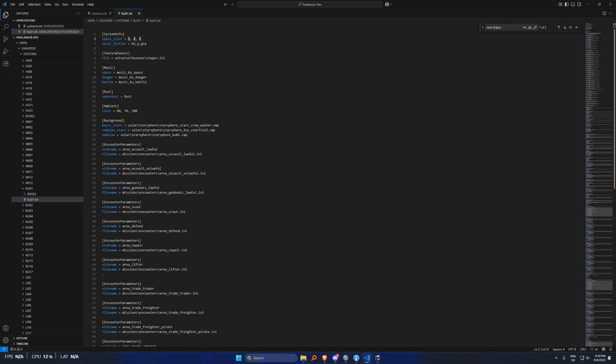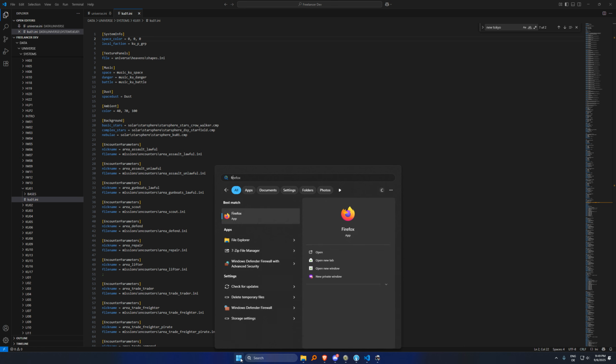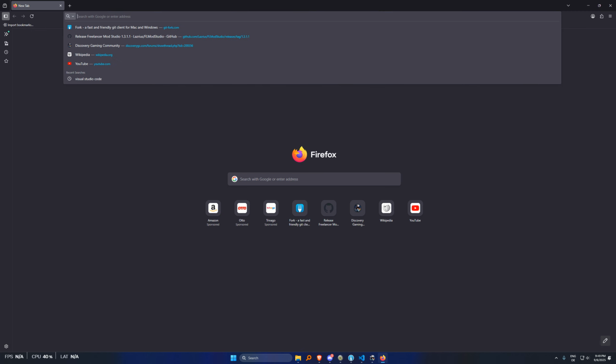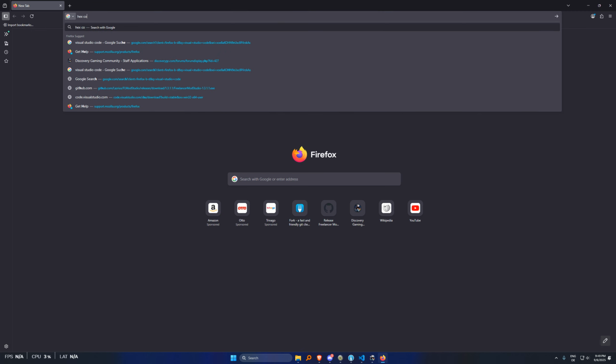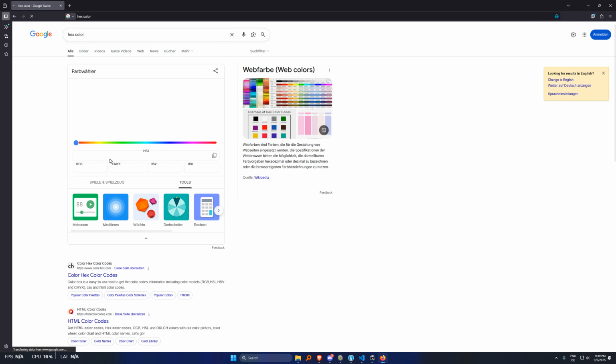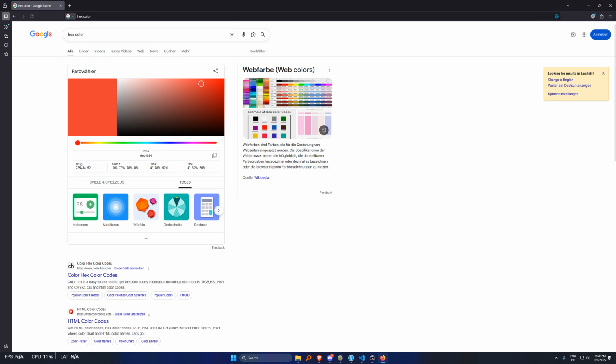And if you want to know the exact formula, you can just type, I'm going to go to Firefox, you type in Google hex color, for example. It's going to give you something like this. And then here RGB you can test. So 000, it's pitch black. And then let's say you move it to pitch white, it's 255, 255. Or if you go to, I don't know, let's say like very saturated red, it's these colors. And that's how you can change lighting as well.